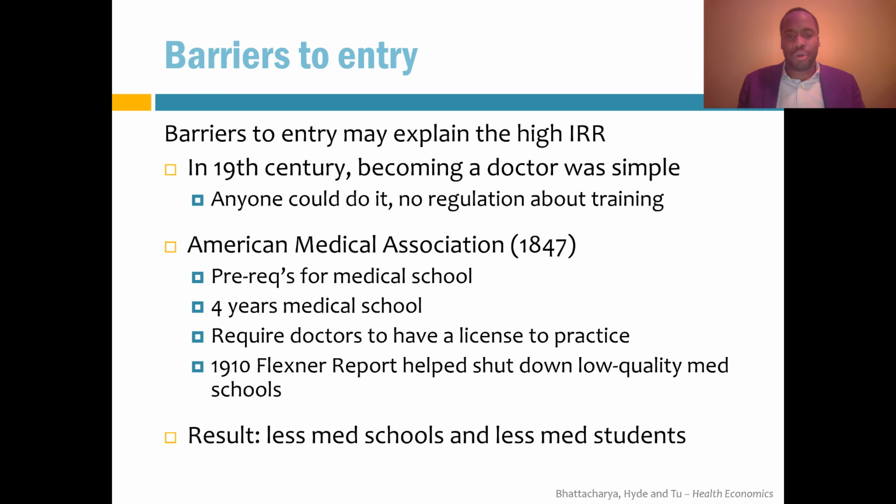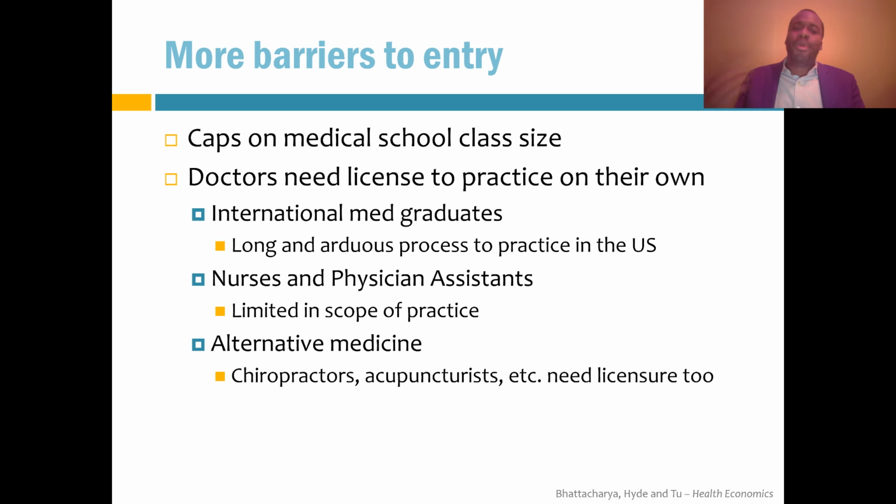And you could name them all. There are even more barriers to entry. They cap the medical class size. The argument is that you can't have too many people because the people can't learn. So we cap it, which means even fewer people can get in. You need a license to practice on your own. We have physician assistants. They're entering the market at a lower price, right? Nurse practitioners can issue prescriptions. They're entering the market at a lower price.